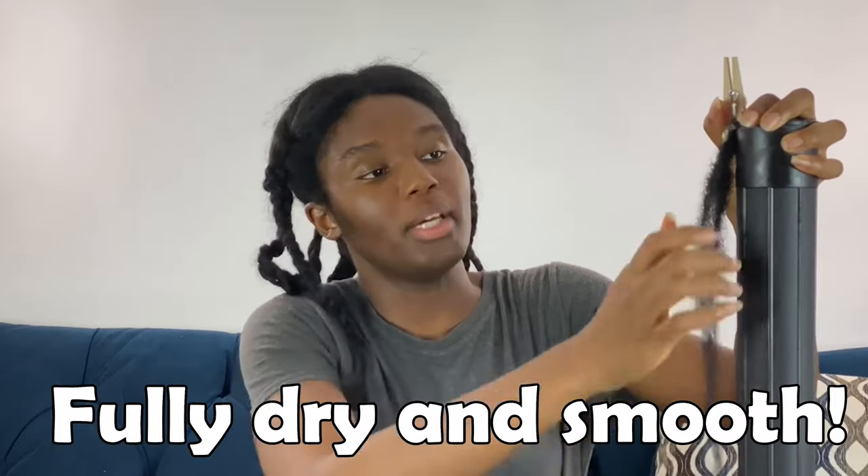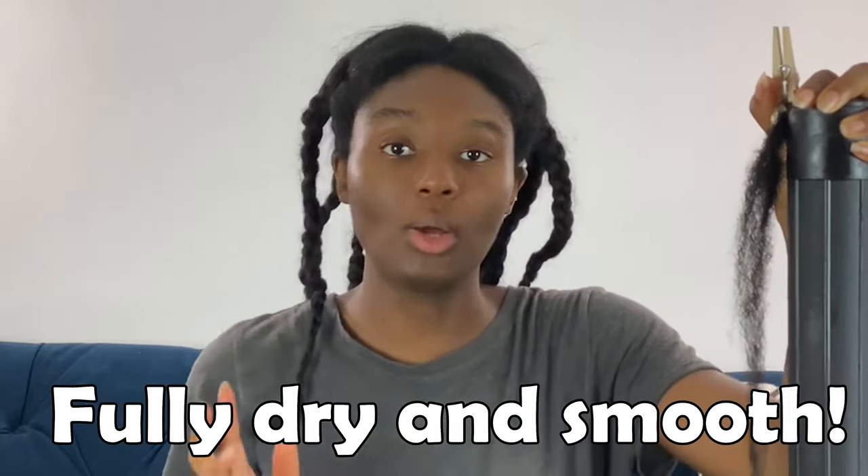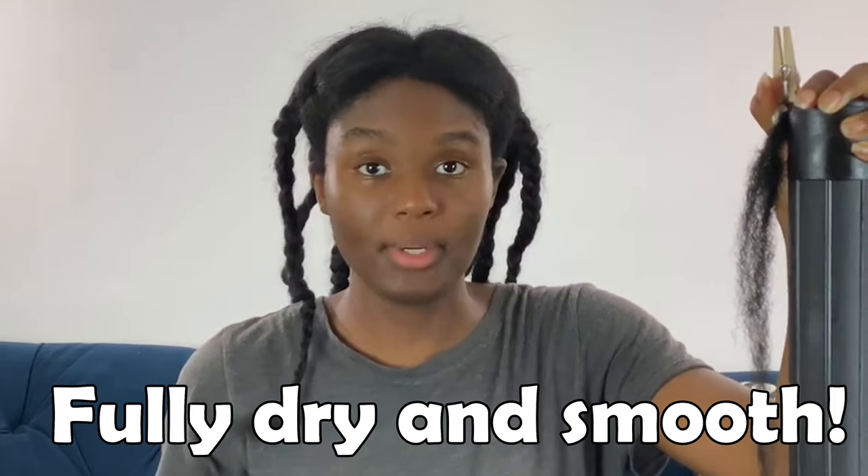The RevAir on cool is done. The hair is dry — it's a little damp up here. It did take quite a while to blow dry using the cool setting. The hair feels dry towards the end; towards the top of the bundle it does still feel a little bit damp. No heat was utilized during this route. This process did take a little bit longer to dry, but as you can see it is stretched a lot using the cool setting on the RevAir — even though it took longer, it is much more stretched than the other two options.